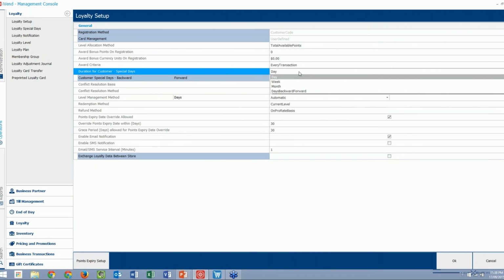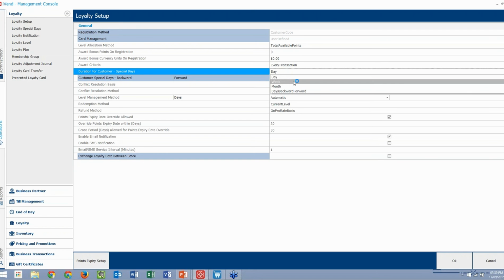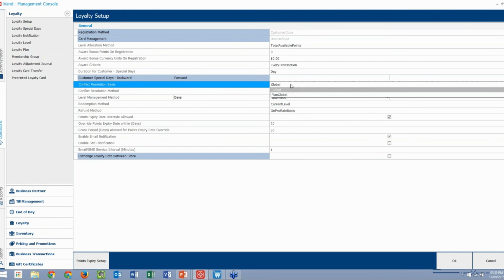So for instance, will they earn the points only on the day, or the week of their birthday, or the month, or we can set days backwards and forwards. So 2 days before, maybe 3 days afterwards, so the customer has a bit of time to earn points as necessary.